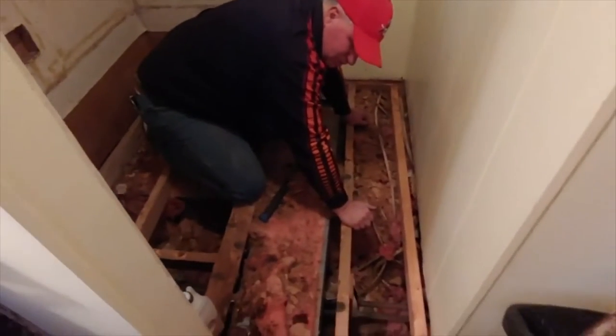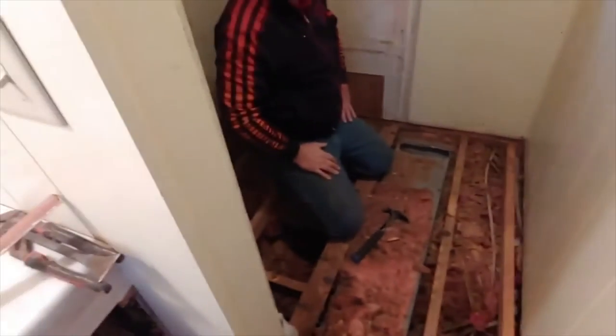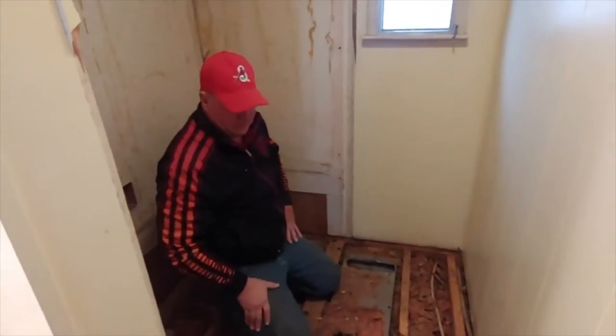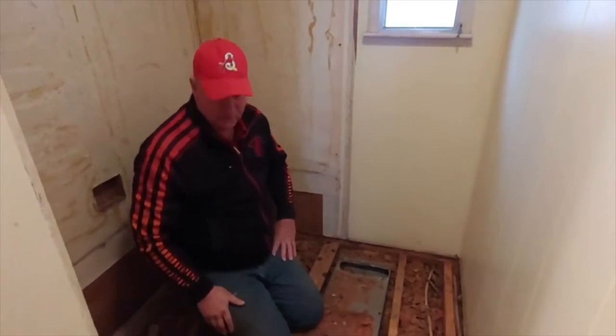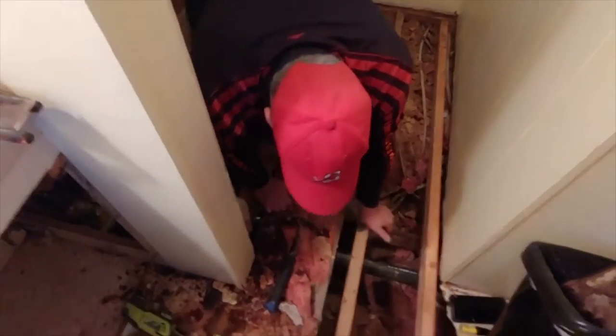Now that's what we're doing. We've gotten out the cabinet there and the one behind here. And the toilet. And the toilet's gone. We're making progress. We haven't been here 4 hours yet, three. You know, we had to go eat, so it takes a long ways to get to someplace to eat.